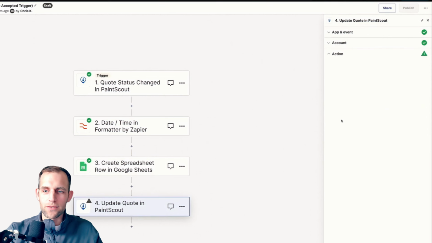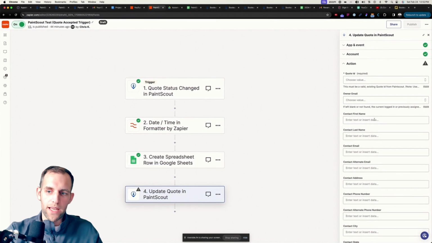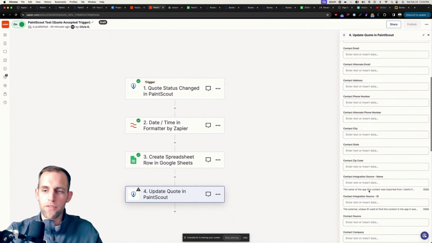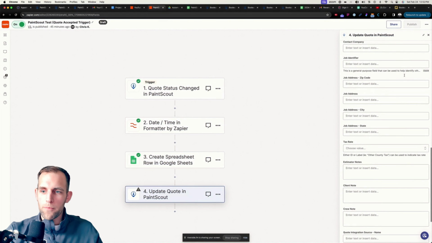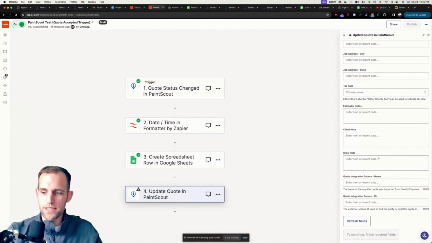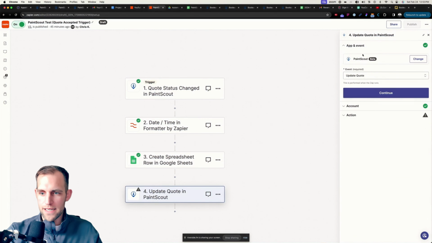Maybe you had the wrong address or you didn't know the address when you generated the quote, so you wanted to come in and overwrite that. There was a typo in the email, you could do that. But as far as updating the quote in PaintScout, other things that I've seen people do is they will come in and adjust the tax rate. So depending on your tax codes, you might not know which tax rate you're using until you get out there, depending on the county or whatever, and you could have the tax rate be adjusted after the fact, for example. That is the update quote.